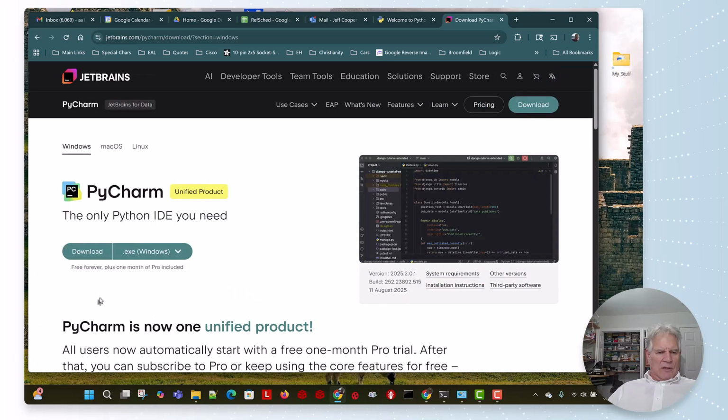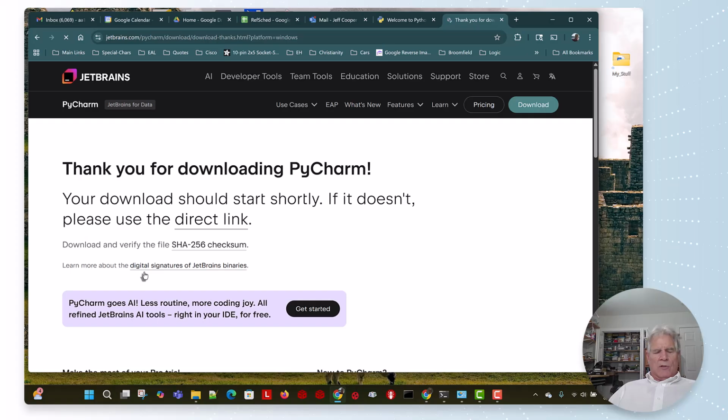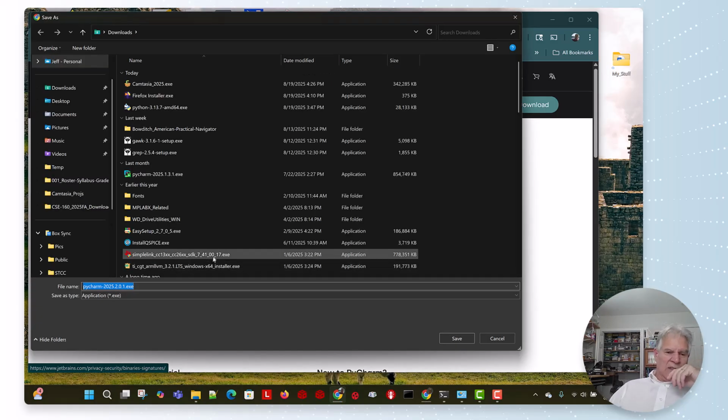we can download it, and we're going to download the Windows exe. There we go. We're going to use that. When we clicked on Windows.exe, the top of the two entities mentioned was for regular Windows, which is what we're doing here. And we're going to get a file called PyCharm-2025.2.0.1.exe.